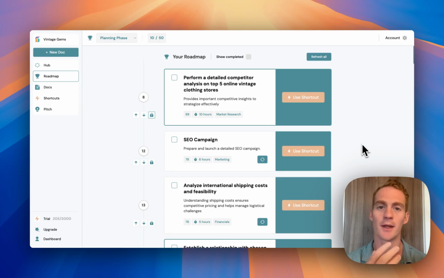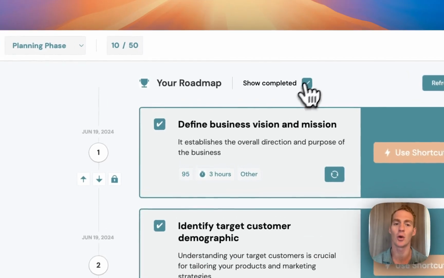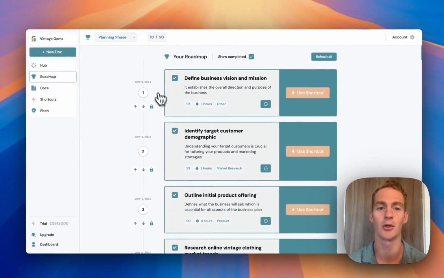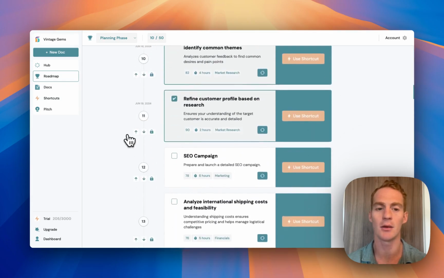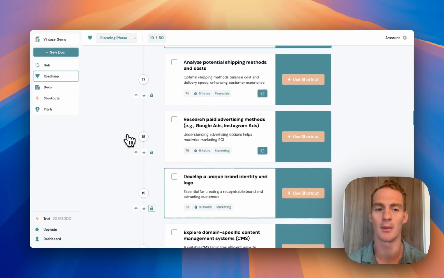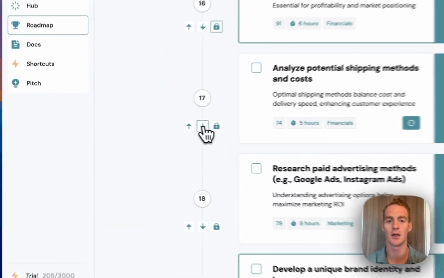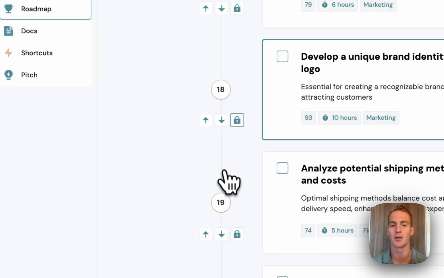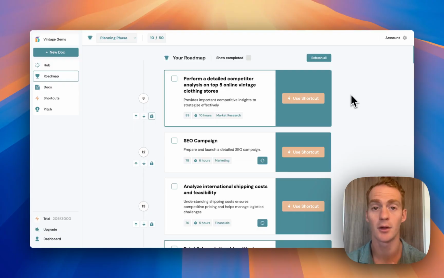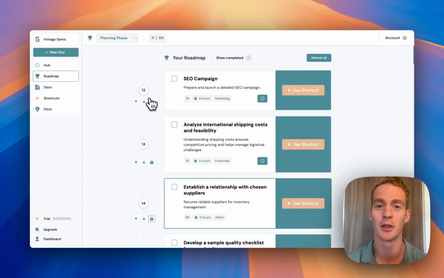A couple of more small things for how to edit and manage your roadmap. Again, you can show all of the completed steps, which will show you when the step was completed. And you can move tasks up and down your roadmap with these arrows here. So if you'd like to push something further down your roadmap, you can just use these arrows to toggle them further down. And of course, the last thing is once you've completed a step in your roadmap, just hit complete and it will be moved into the completed section of your roadmap.